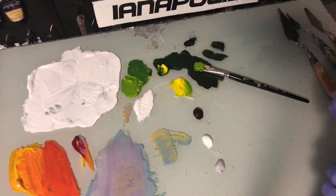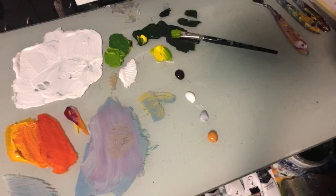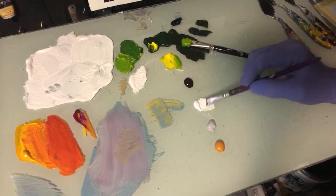There we go. Now I've got some flat brushes here. I'm just going to use the flat brushes that I've picked. And I want to get a couple, so I'm going to bring them down past into the water as well as I do it, then I'll break it up with the bit of foreground in front of that, the bit of a bank, okay? So I'll use the white first. Pick up this, I'll chisel it onto my brush here.